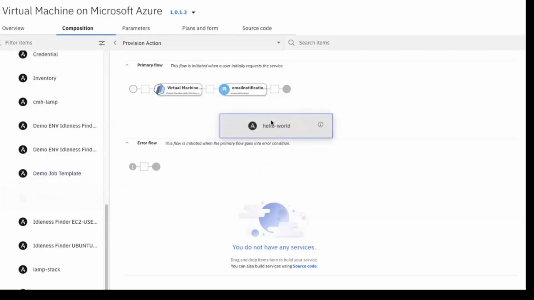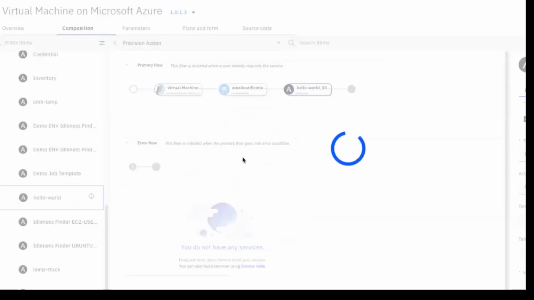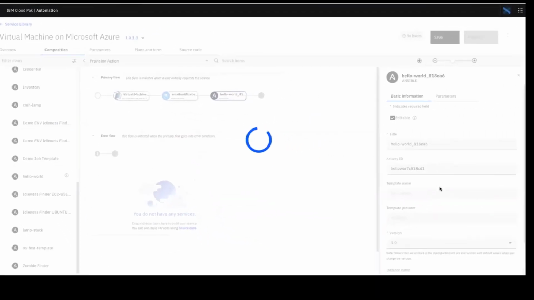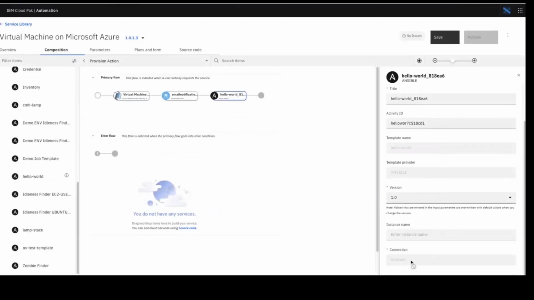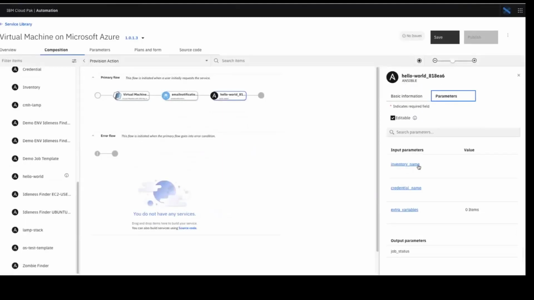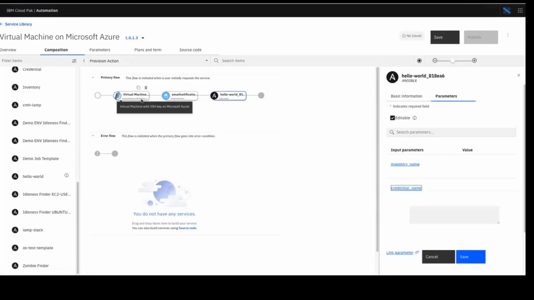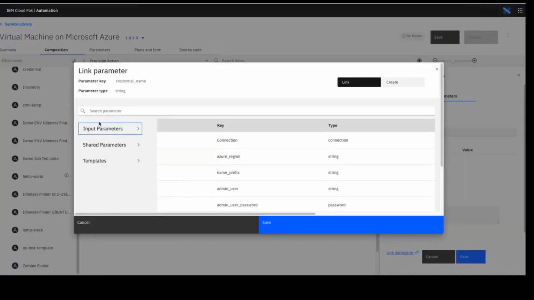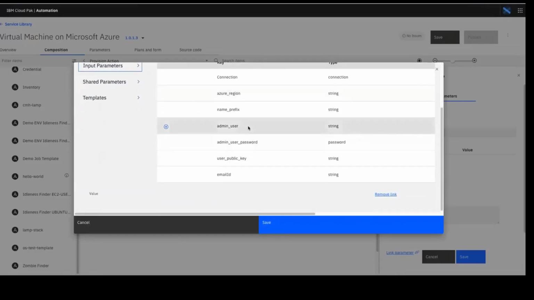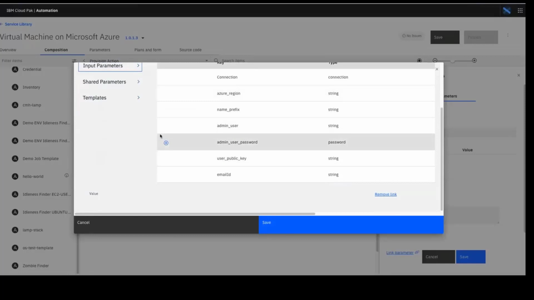And it's as easy as just dragging and dropping a template into the flow. It immediately shows up, and then I can quickly configure it. You can leave a lot of things blank, frankly, but you can then code certain things. We've made it easy to link parameters. So say, for example, an output parameter of the virtual machine we want to use as an input parameter. Let's say the credential name, in this case. In this view where I'm choosing link parameters, there are parameters that were inputted by the client that I can then choose to use. And in this case, maybe that's this one here.